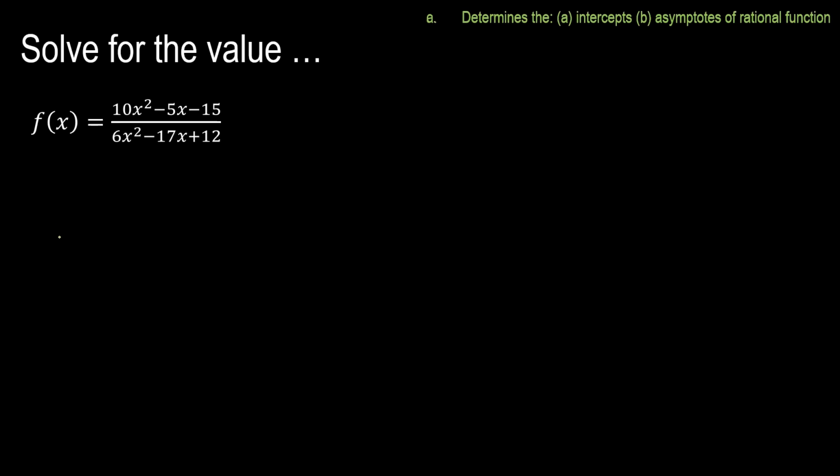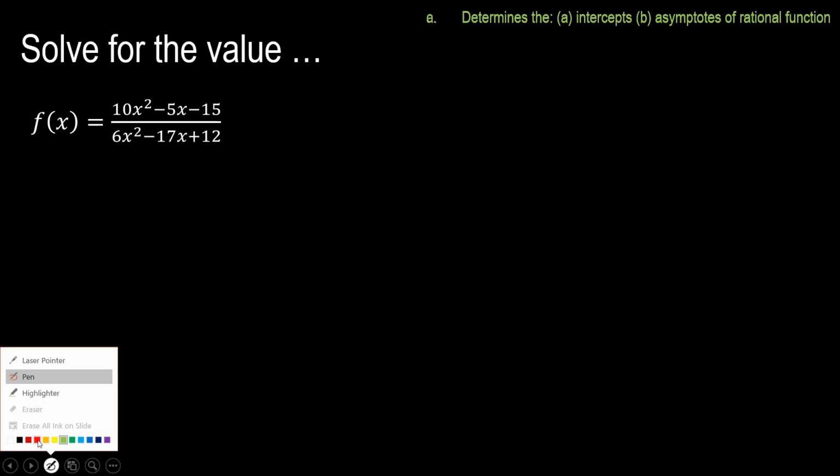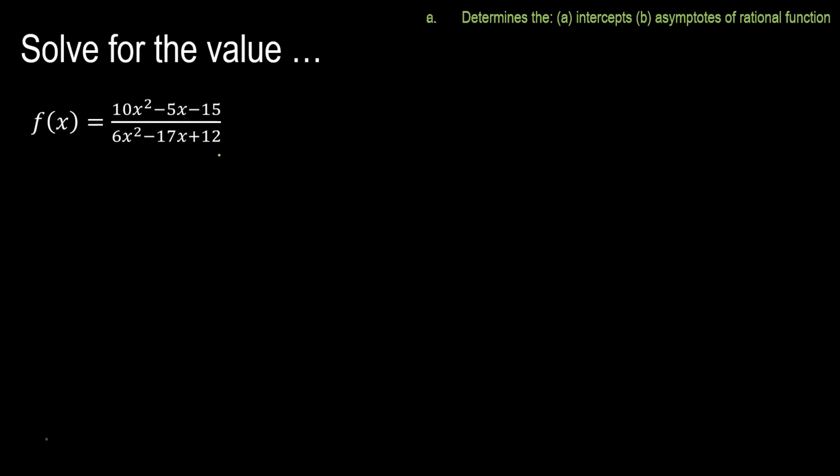Okay, next. Let's have this one. So first, para mas mapadali ang buhay natin, always do the factoring. Always simplify muna natin yung function. So let's get the factors of the numerator and the denominator. As you can see on the numerator, the greatest common factor of the 10, 5, and 15 is 5. So, kunin natin yung greatest common factor na 5. So, maiiwan si 2x squared minus x minus 3.